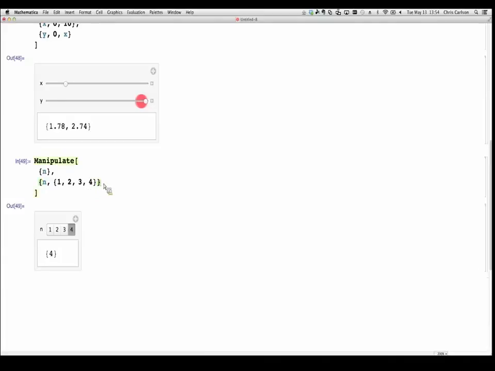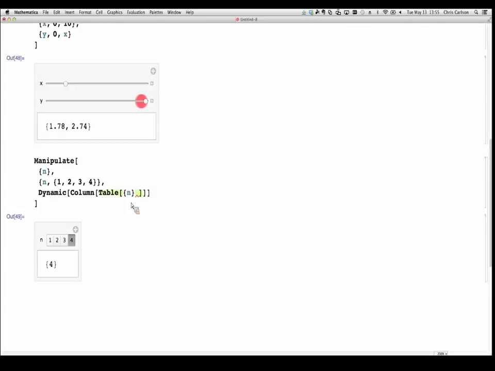And now let's let n control the number of, say, slider controls in the interface. The way you do that is you insert a Dynamic within the Manipulate, and the Dynamic has a dynamically configurable set of controls. So for example, say I want a column of sliders. I'm going to make a Column, and I'm going to put a Table of things in here, and the Table is going to be n items. n is the value determined by this control, and I want each one of those to be a slider.